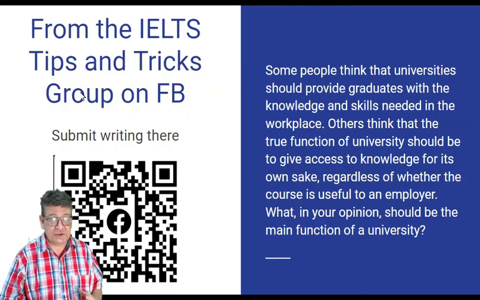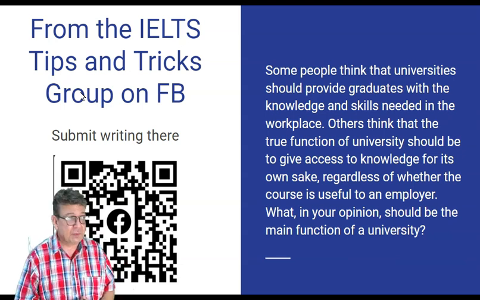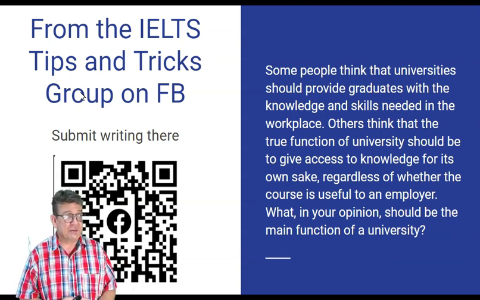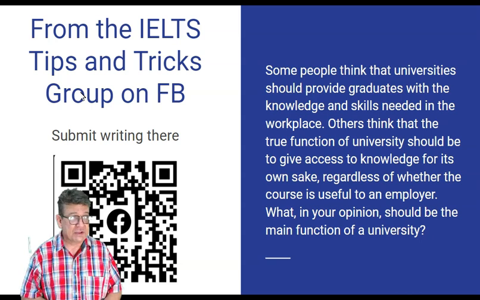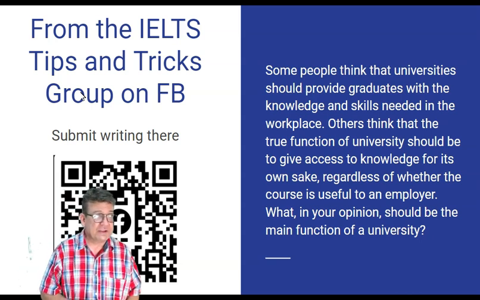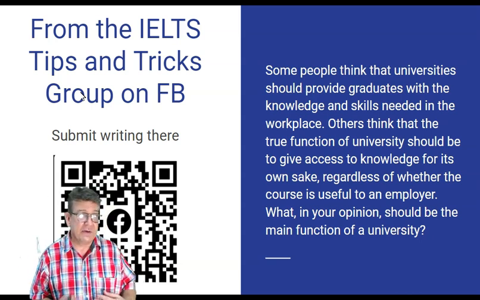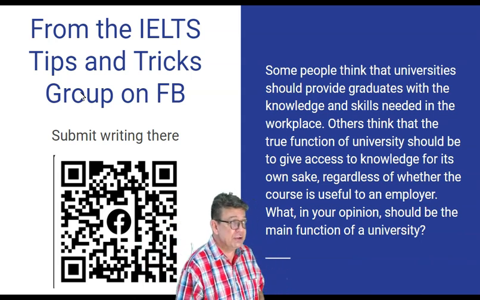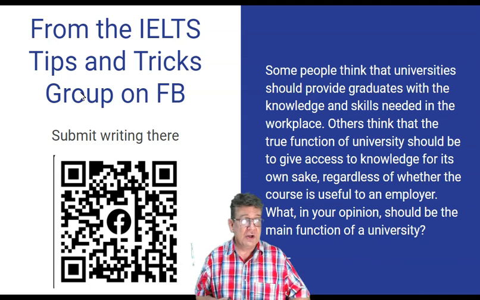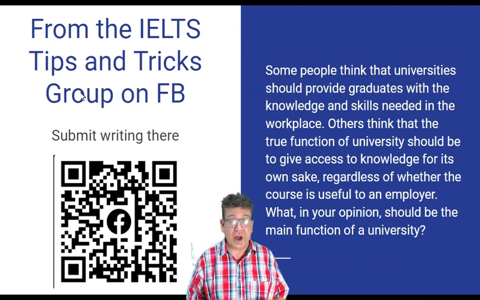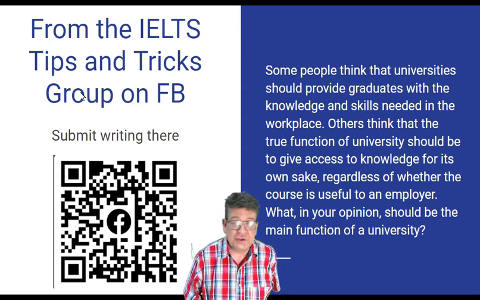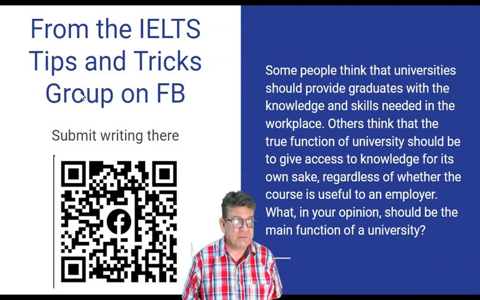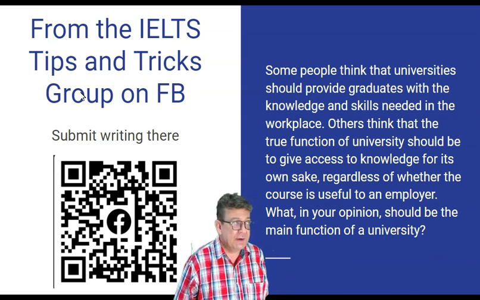Alright, so here was the question that was presented in the group. It was answered. It's been around some time. You can see it here above me: some people think the university should provide graduates with the knowledge and skills in the workplace. Others think that the true function of university should be to give access to knowledge for its own sake, regardless of whether the course is useful to an employer. What, in your opinion, should be the main function of a university?